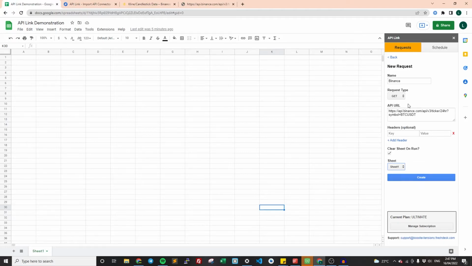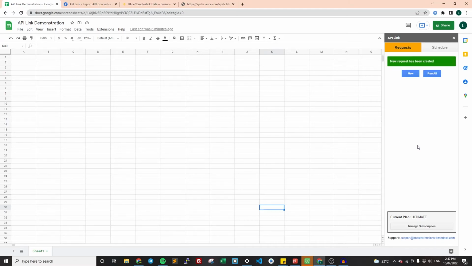And we're done. Oh, also, I should mention, if you're wanting to use other pairs, we're using Bitcoin to USDT. There are a bunch of other options, obviously, Bitcoin to BNB, Bitcoin to ETH, and all the different options that Binance has. So you can just change that there, but we're just going to leave it as BTCUSDT, and then click create. And so this is going to create the request here, and now I can click run.